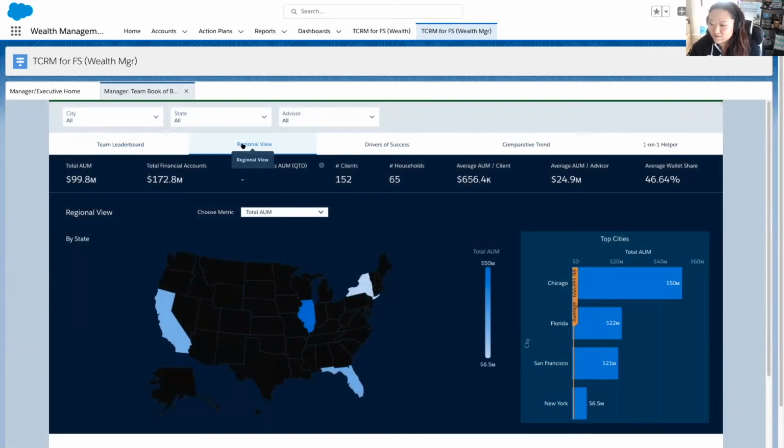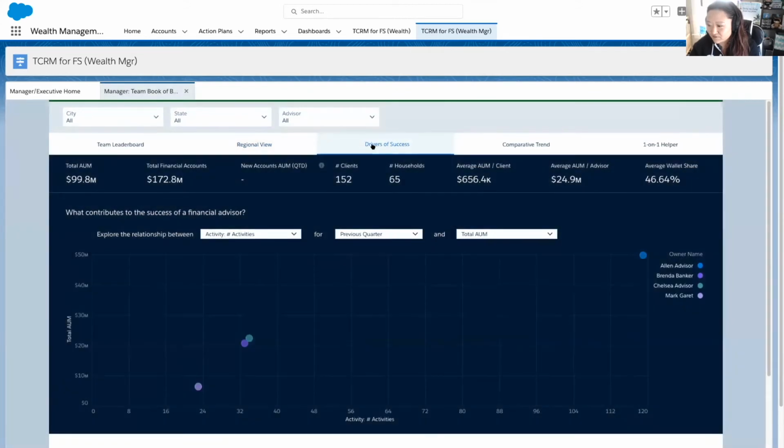And now the next question is, what are the drivers of success? So in my experience, organizations are pretty good at building some sort of leaderboard and having a regional view of KPIs. So you're tracking what you've done historically. Great. But now the next question is, how can that data be used to find correlations among the team regarding what actually drives success historically? So what are the behaviors that actually move the needle?